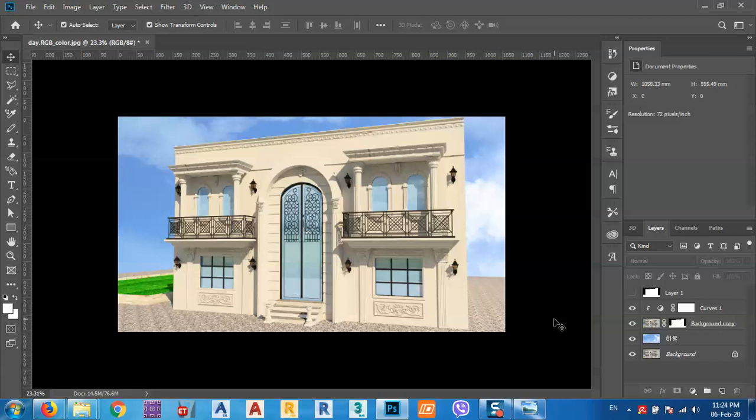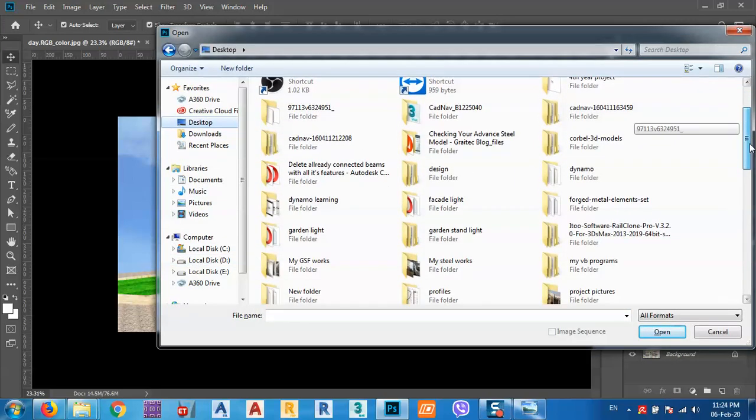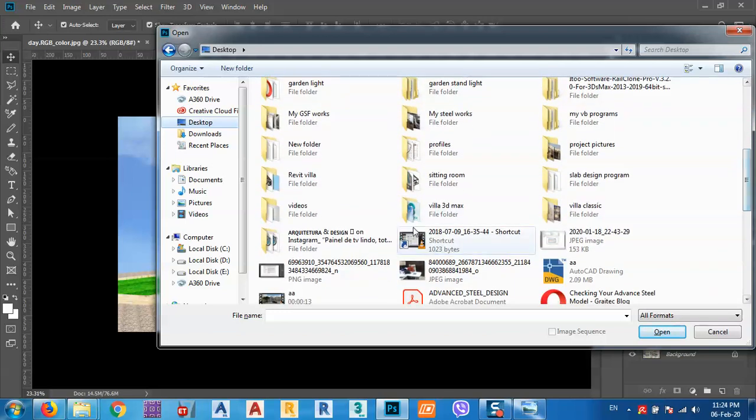And how about if I want to put some trees here, maybe some trees here, maybe here, or any kind of objects I can put here. For this one, I can again go to Control O and go to desktop, the place where my file was saved.